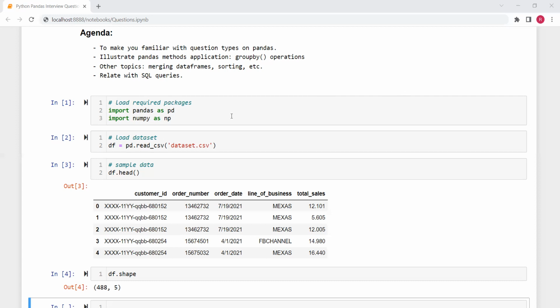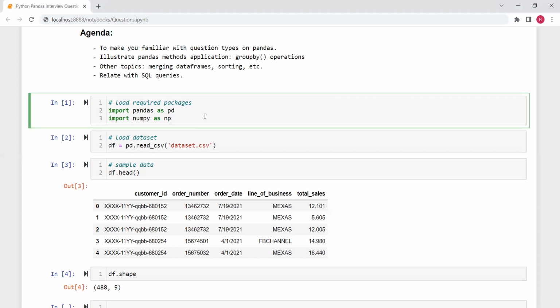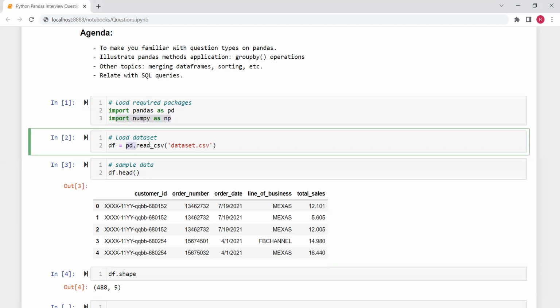So let's quickly jump to the dataset. To import the dataset, which is in CSV form right now, I have made use of the Pandas package. We may not need NumPy for dataset reading, however right now it's being imported. We may need it further for answering our questions. The dataset is read using pd.read_csv. pd is nothing but pandas, and read_csv is the API since the dataset is in CSV form. If your dataset is in some other form like Excel, or if you want to read it from a database, you have to make use of other corresponding APIs given in this particular package.